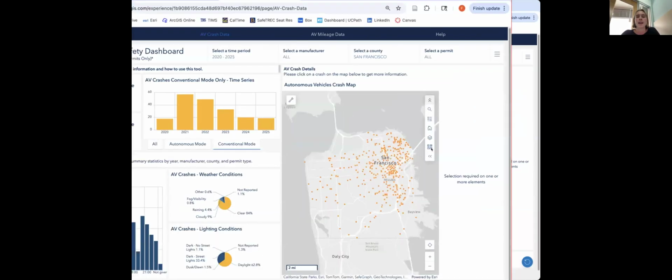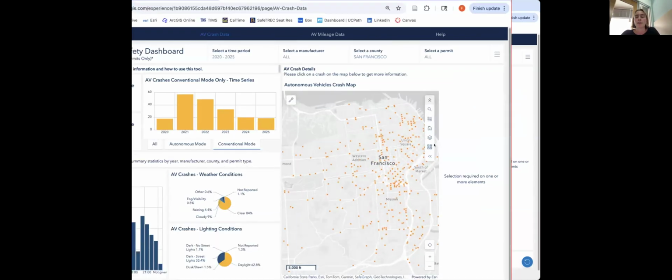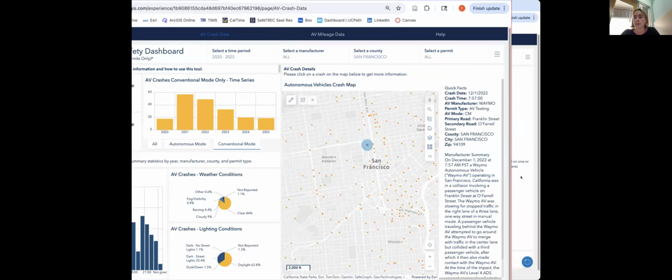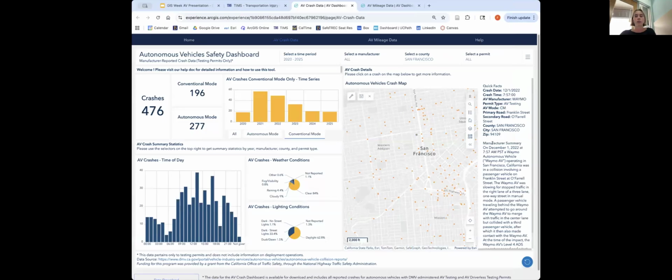And then here on the map, we have specific crash locations, and you're able to select a specific crash, and it populates this panel, which will show you quick facts and then also the manufacturer reported summary, which is on that PDF that Matt was talking about earlier.